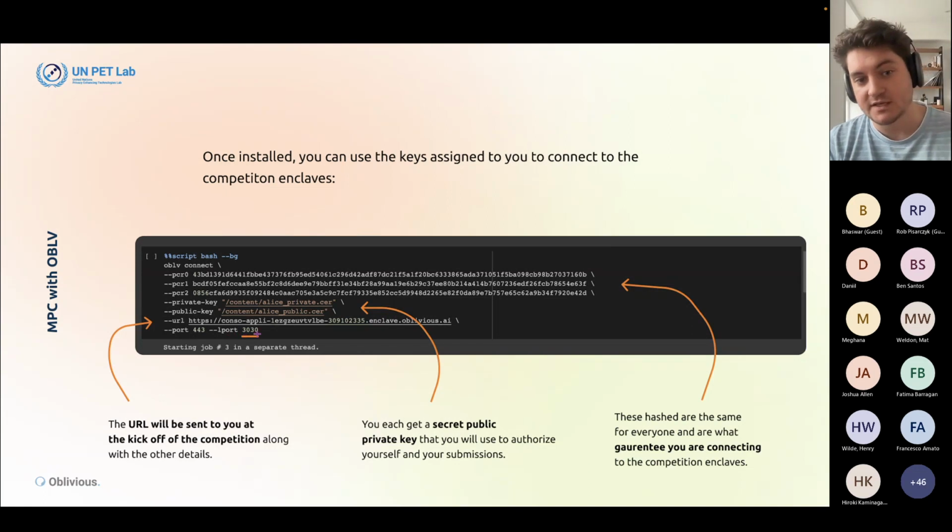So whenever I send a request to, let's say, localhost port 3030, that will get encrypted on the fly. You don't need to think about it. It's sent all the way into the enclave with the guarantees that you're connecting to the right thing, that no one's going to see your data from your computer through to it being inside of the enclave. And it will get any responses decrypted on the fly and pass it back to you as plain text. So it abstracts away a lot of the low-level cryptography that you would have to do, and it packages it so you can just use MPC out of the box.